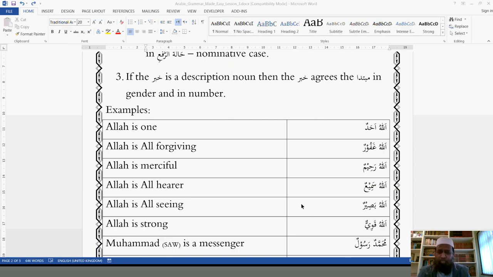Okay, let's move on. Yes, I was saying one mubtada can have many khabars. Obviously it has to have at least 1 khabar, otherwise it's not going to be a sentence. It can have 2 khabars. So we can say Allahu Ghafurun, one piece of information about Allah. We can put another one, Rahimun, together, to give us another khabar.